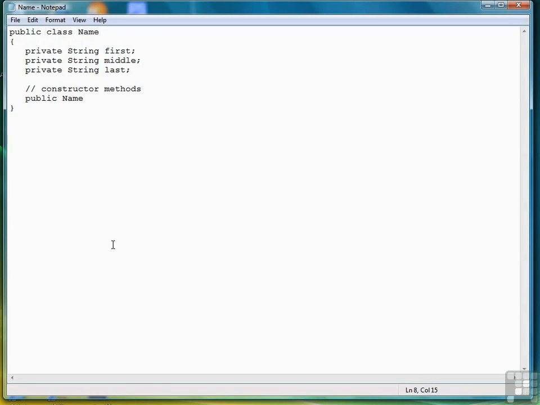So we start out by writing public name, and then we provide parameters or arguments for the pieces of data that we want to provide to the class object in this constructor. So what I'm doing here is creating 3 parameters, F, M, and L for first name, middle name, and last name. So I close off the parameter list with a closing parenthesis. Then I come down and add an opening curly brace, move down a line, and all we have to do here are simple assignment statements where we write first equals F, middle equals M, and last equals L. And that's an L, not a 1. Sometimes it looks like a 1, but it's an L.